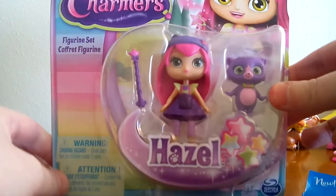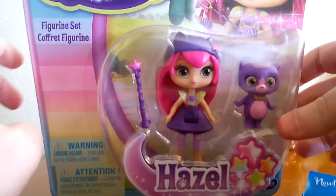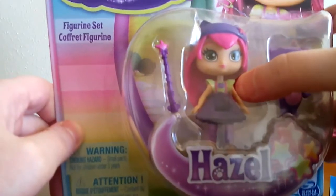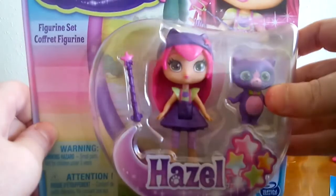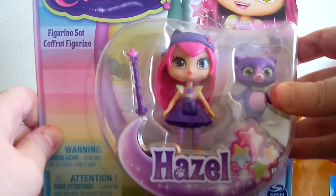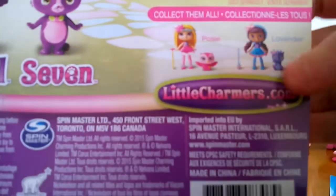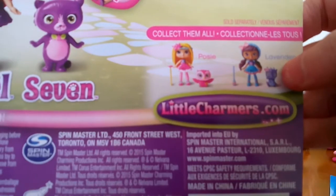And then the Hazel doll — I've been wanting the Little Charmers Hazel doll. I'm not going to collect probably all the dolls; I really wanted this one because as you know, I'm obsessed with cats, and I love the little cat ear hat on her and the little cat face on her shirt. She comes with a little kitty cat, and I also love fantasy things like witches and wizards. On the back, there are two other main characters: Posey, who comes with an owl, and Lavender, who comes with a dragon. If I was to get another one, I'd probably get Lavender first — she's really cute.